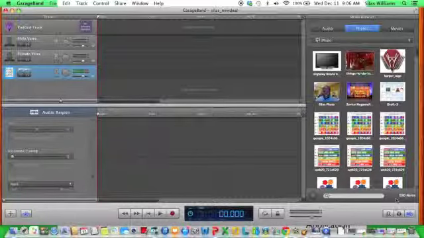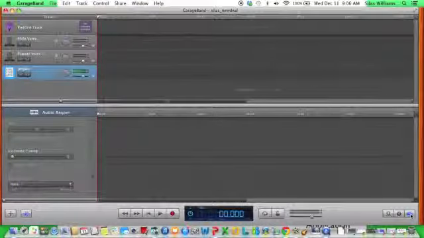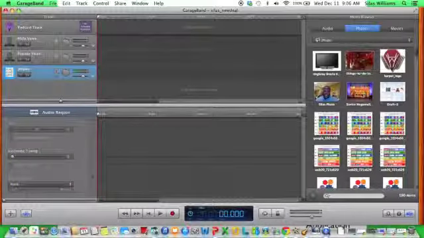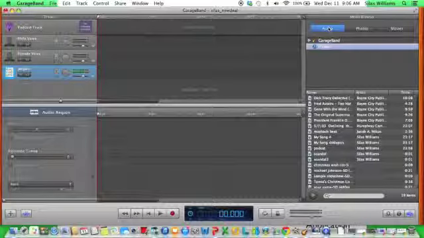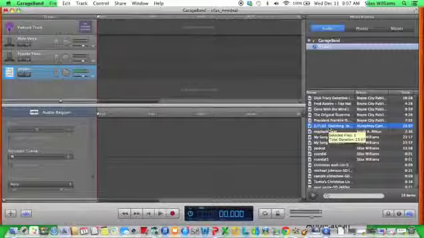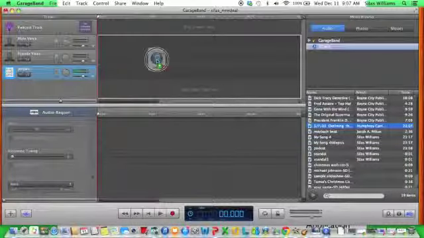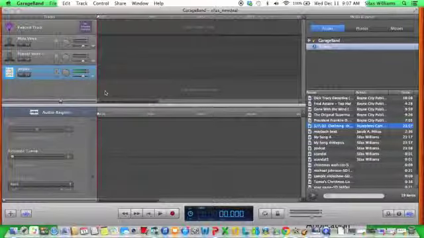On the right hand side of the screen, this is where you're going to grab your information. You're going to click on the media button, and you'll go to audio, you'll go to iTunes, and then you'll find your 23-minute FDR outlining the New Deal, and you just drag it to a new track, and then you let go.